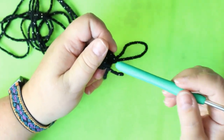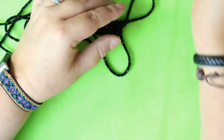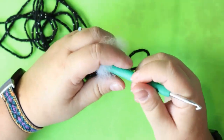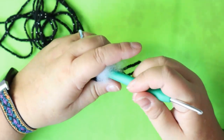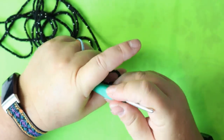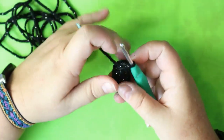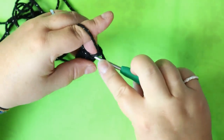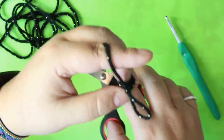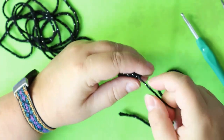So I just take my straggler from my magic ring and poke him right down in there. I did put stuffing in this. So it takes a really, really little bit of stuffing. But without the stuffing, I found it just kept collapsing. It was difficult to sew it to the thumb. So I just put as little as possible. But it's also nice because it's easier for it to keep its shape, right? So, just a tiny wee little bit of stuffing. And then I fastened off. So you just need a little sewing tail to sew it 2 stitches worth to the hand after we make it. So that's your little thumb.